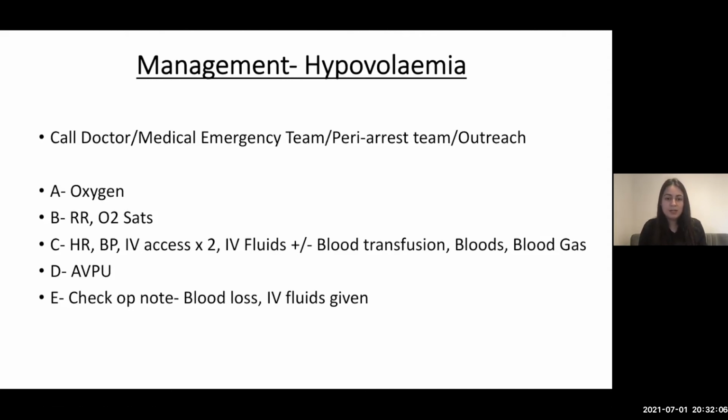Now we know this patient is hypovolemic, so they've lost blood. They don't have enough volume going around their body, so we need to fill up the volume in their veins and arteries. So we get access with cannulas. You need 2 of them preferably. So if you are based on the ward, if you can cannulate, then cannulate. If you cannot, then just get the equipment ready and wait for one of the doctors to come, and they can do that.